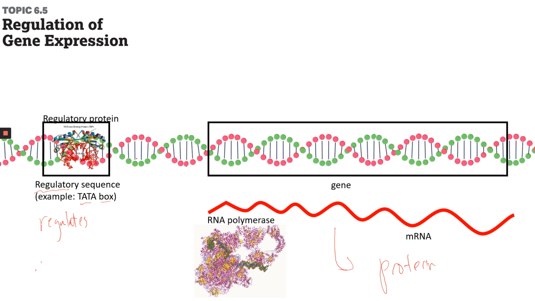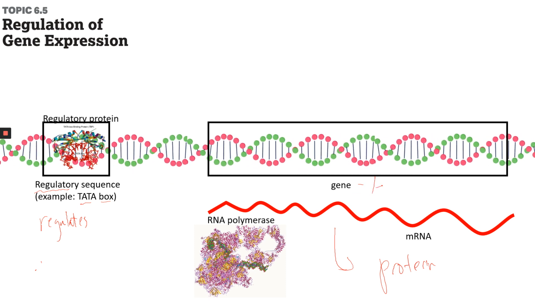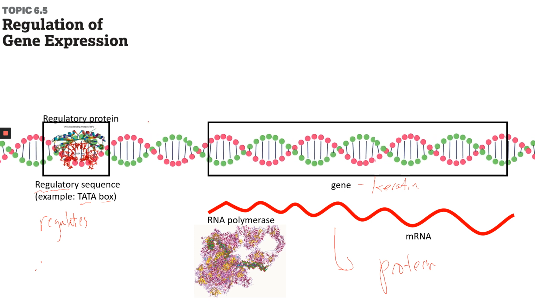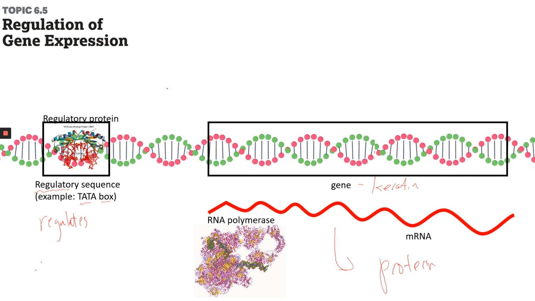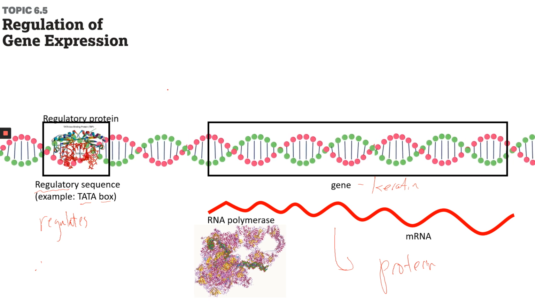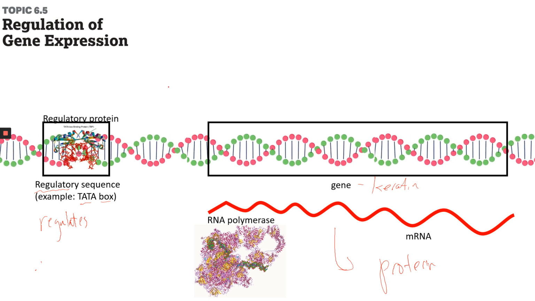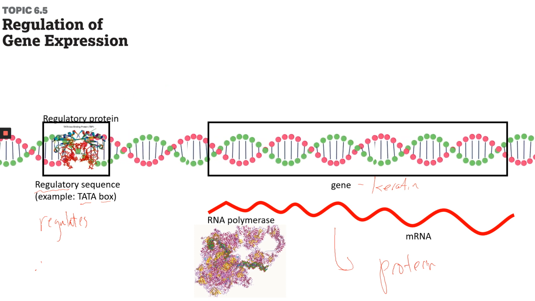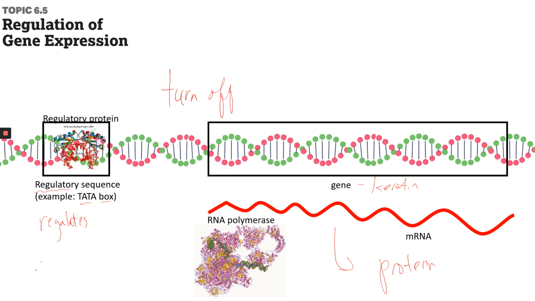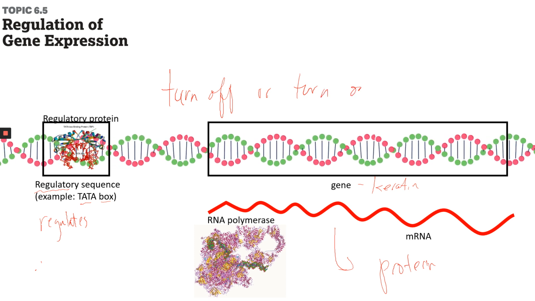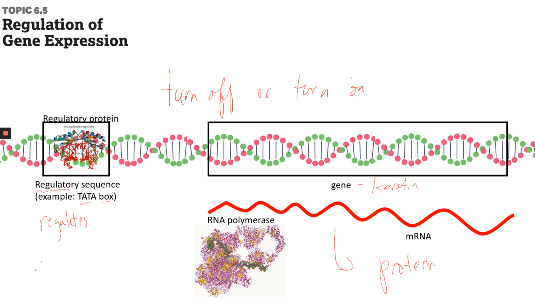Now, let's say this gene is keratin, like I mentioned in the skin. How's this going to work in a cell that does not need to make keratin? It's not a skin cell. Maybe it's a muscle cell. It needs to make myosin, actin, those types of proteins. Well, you're going to notice that there are different mechanisms by which we can turn off or turn on a gene. We're going to be talking about a few of those, particularly in the next video. Before we get to that, though, I do want to talk about one thing, epigenetics.